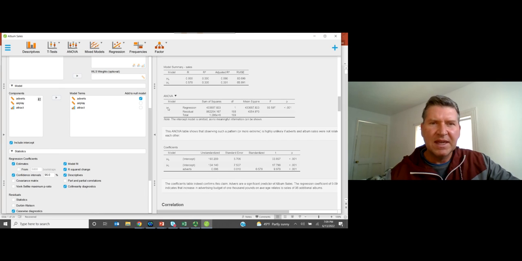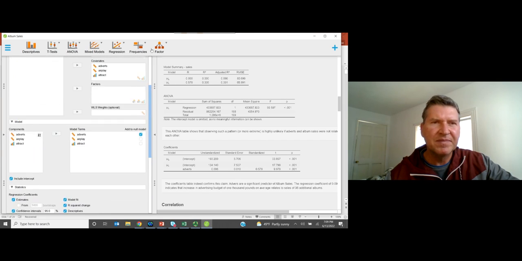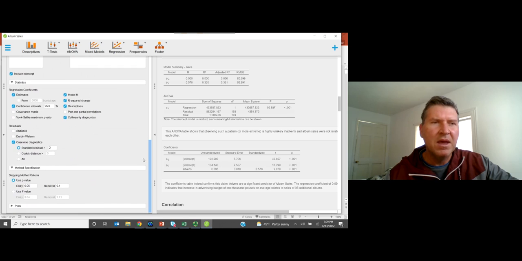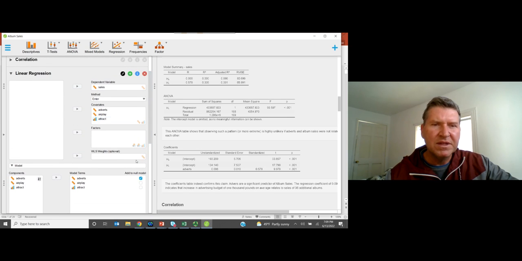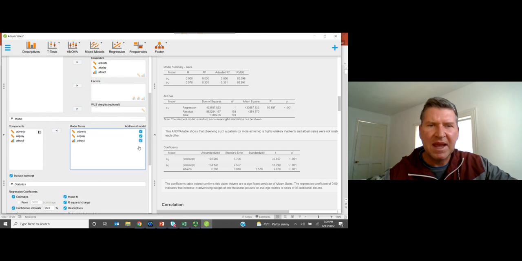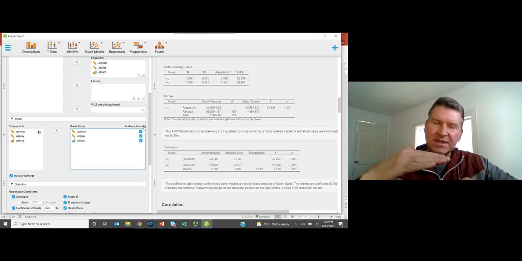So here we have the example that we were looking at in JASP. And you can see here, this was our simultaneous model. We had the other three covariates to determine our dependent variable, sales. But now if I were to do a hierarchical model, see how it has add to null model here and it has a check mark? I would first run the model, and the add to null model would give us some results. Then if I check another one and I run it, I'm going to get additional sets of results. The third time I'm going to add it and I'm going to get another set of results. So this add to null model takes the previous baseline model and helps us determine that adjusted R-squared.